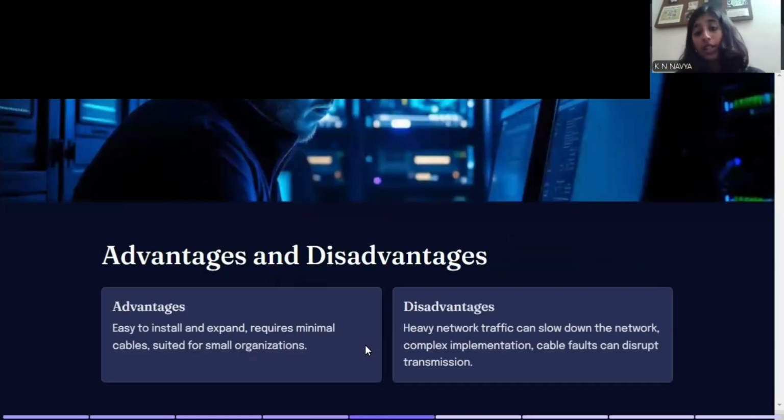Now let's go to the next topic, which is the advantages and the disadvantages of our computer networks. So when it comes to advantages, it's easy to install and expand, and it requires minimal cables, and it is also suitable for organizations. It's very easy to install and even expand. We can install it in our phones, in our laptops, or in any other computer, since they are portable.